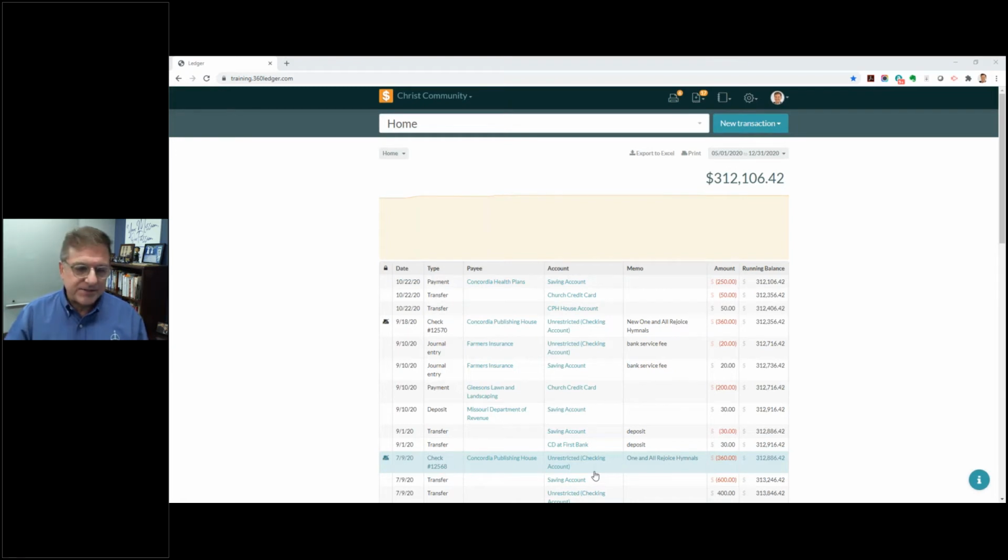We'll get into those. Fixed assets that you have, making sure that at the end of the year you know where your fixed assets are. Income and expense account information, and then just the general ledger. So whatever you need to close your books smoothly, and especially at this year end, Church360 Ledger has it ready for you. So let's get started.